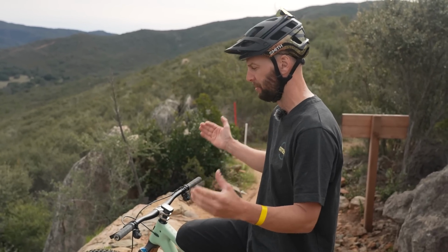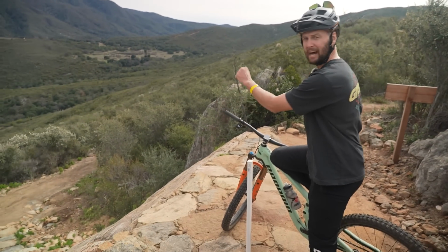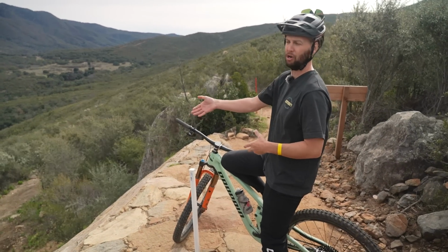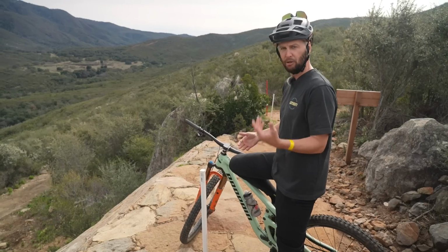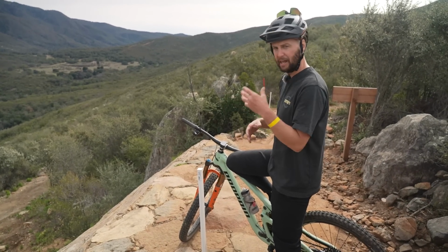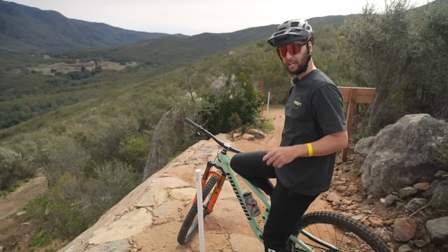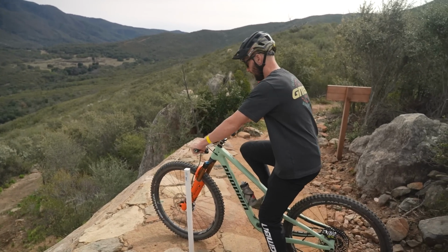So that then brings me here to Luiseño Bikepark, just on the outskirts of San Diego, where we've shuttled to the top and we're at their infamous Granite Falls Trail. I mean, look at that as a rolling. This track here has everything in it, from big rock rolls, it's got jumps, berms, pumps, manuals, rough sections, smooth sections. It's got everything that should test all aspects of whether pumping or pedaling is going to work. So to begin with, I think a pumping run is required. Cue epic music, and I'll see you in a bit.